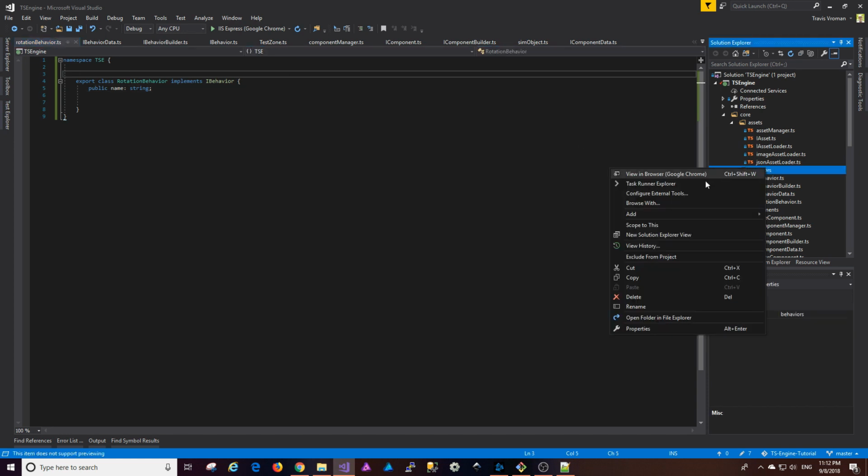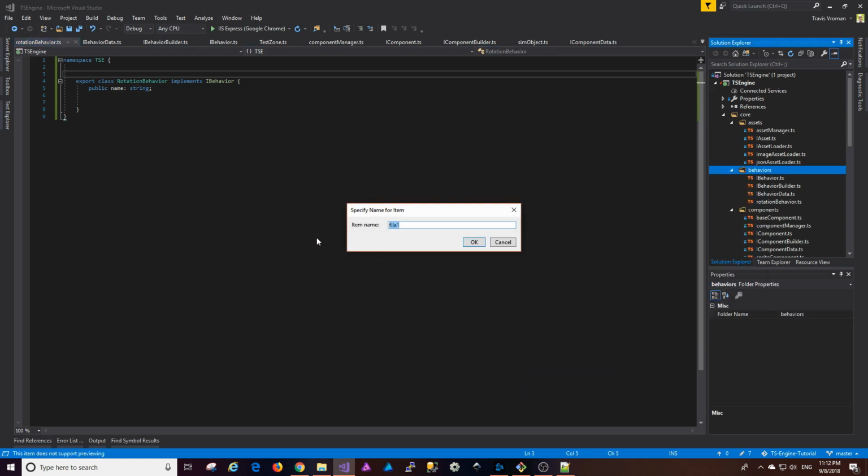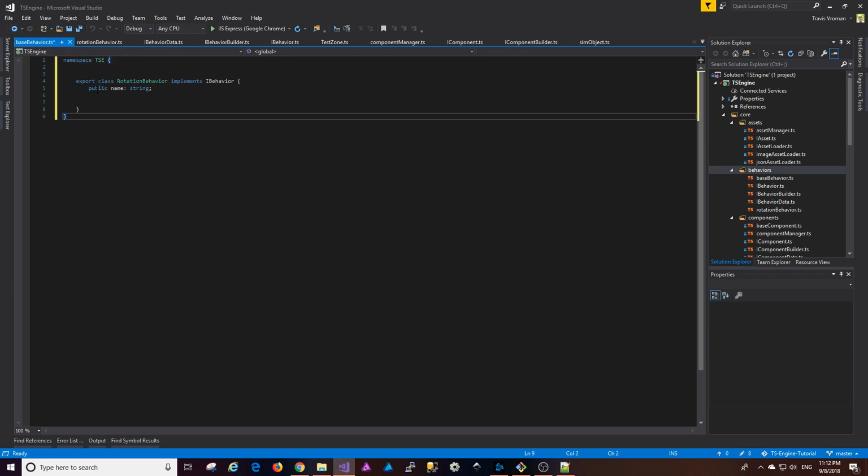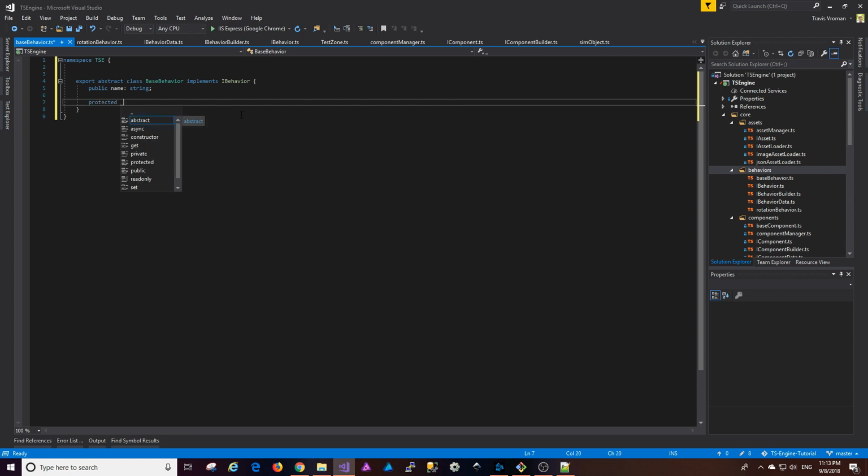Let's go ahead and switch this up a bit. Actually, let's go ahead and create another TypeScript file, and we're going to call that base behavior. I'm actually just going to copy all this over here, and I'm going to rename this to base. And change this to an abstract class. And it's going to have the name, and it's also going to provide a protected data, which is going to be an iBehavior data.